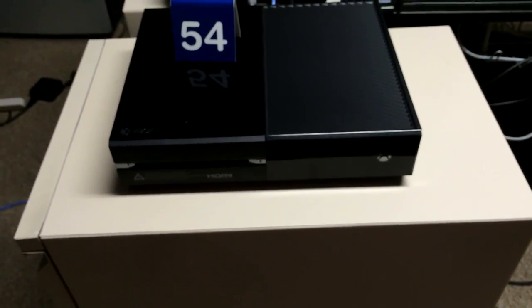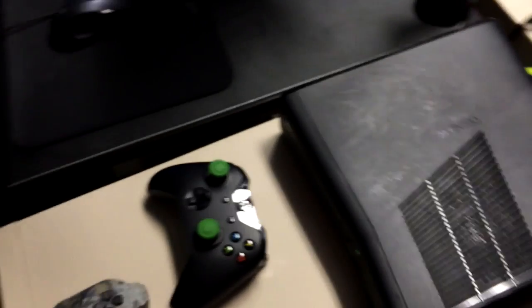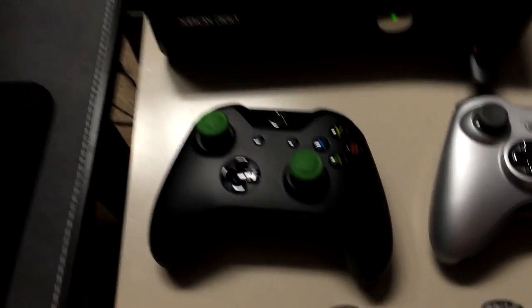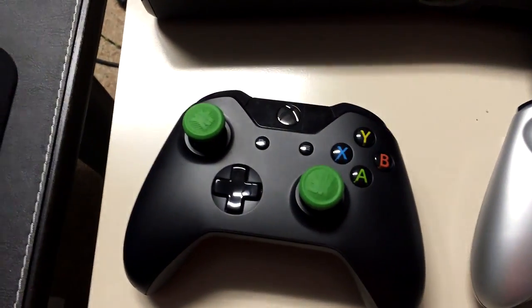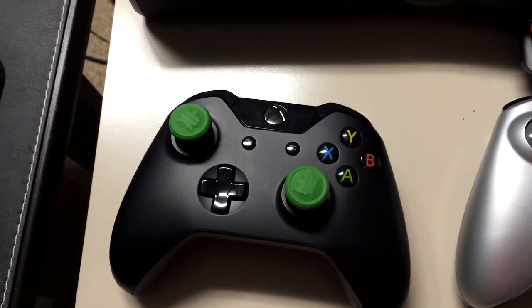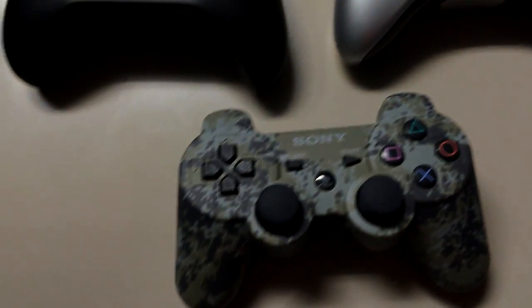We then have my Xbox One sitting on top of a really old file cabinet — probably 20 to 30 years old. Then we have my Xbox 360, which is my favorite console — this thing has been through so much with me. On the Xbox One controller you can see the CQC Control Freaks, which have helped me more than I can even explain. If you want to buy some Control Freaks, use code 'spear' to save yourself 10%. We also have an old Xbox 360 Scuf that doesn't work anymore and a PS3 controller that doesn't see much use.